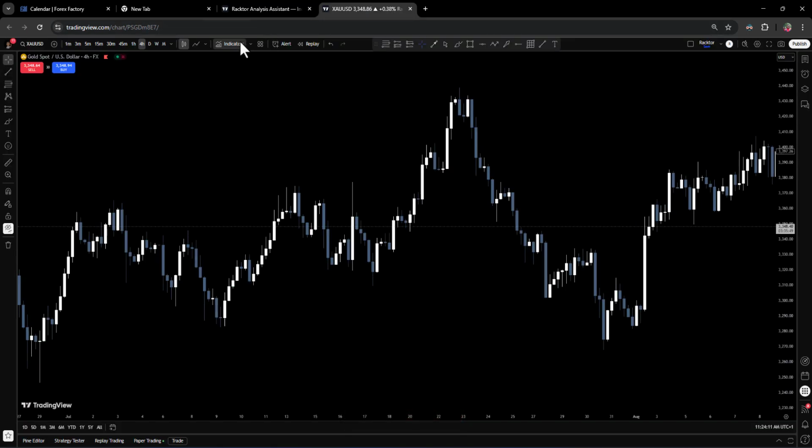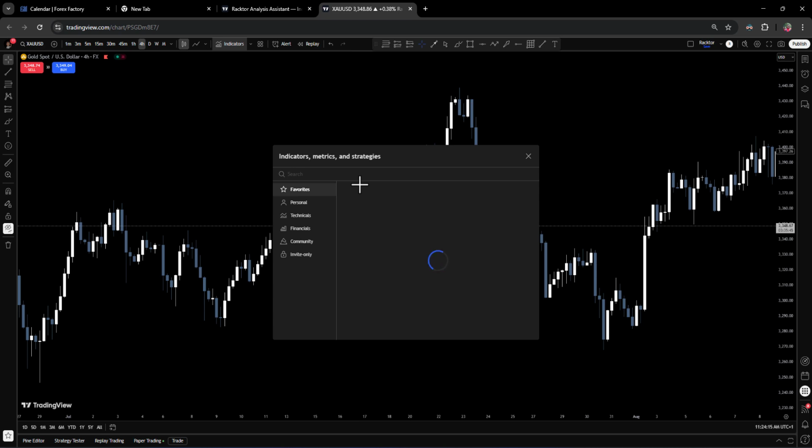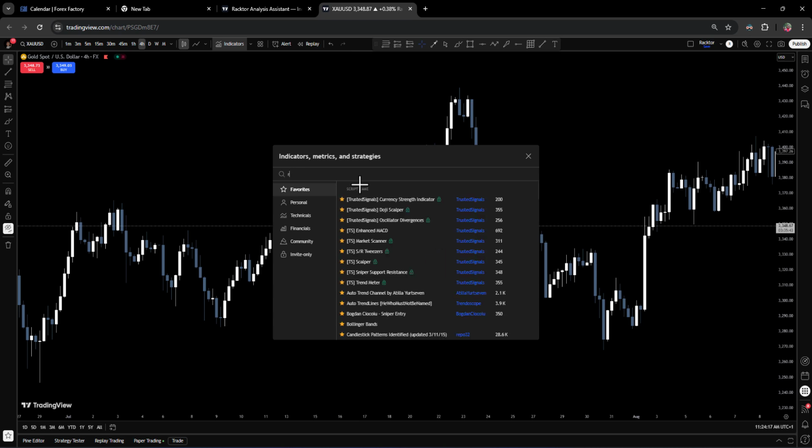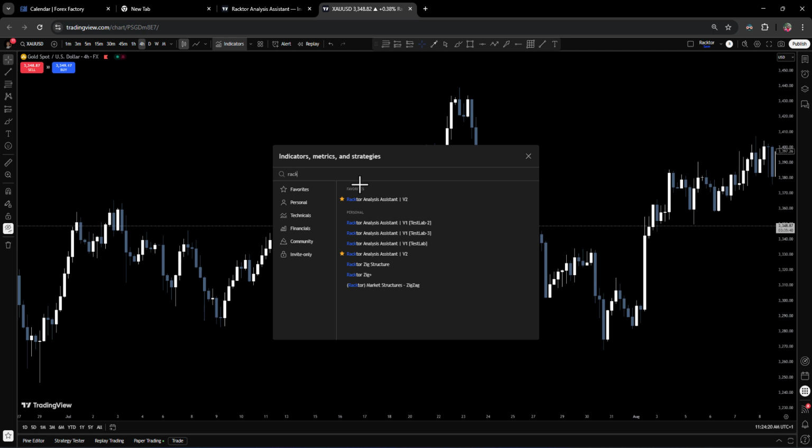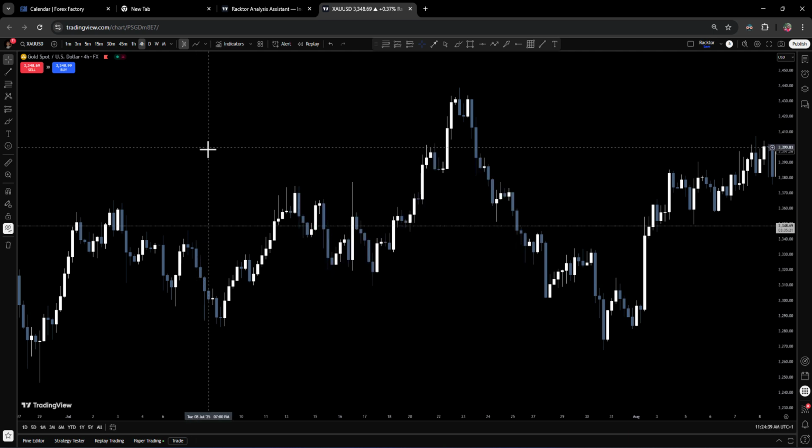First off, you might not see it directly here, probably because it's freshly published. Let's just type Racktor, for example. Yeah, you might not see it. Oh, I have quite a number of tests. You might not exactly see it here now. As you can see, it's not there yet. All of these are just private, from when I was doing the whole coding, testing, and all of that. So yeah, it might not appear there yet.